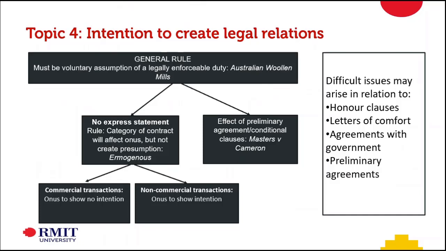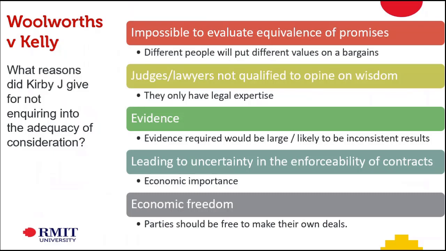But where I see it all the time is preliminary agreements: confidentiality agreements, heads of terms, letters of intent, exchanges of emails about what an agreement might look like later. At what point do we have an agreement: when the parties agree, verbally, or when the document is written down? And Masters and Cameron walks us through the test for that.